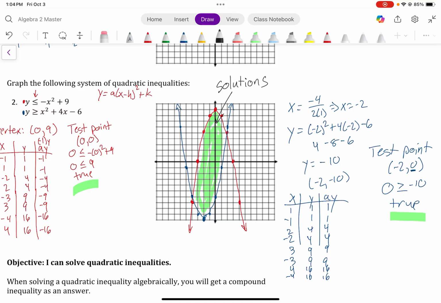Graphing a system of inequalities is probably the longest problem that we will have to do in this chapter. There will be word problems, but I do think graphing systems of inequalities take more time. Don't try to rush through it. It's going to be very simple to make a mistake, whether it's having a solid line versus a dashed line, or losing a negative sign, or shading on the wrong side, or something along those lines. So make sure you take your time with it and are very confident in all of those little details.